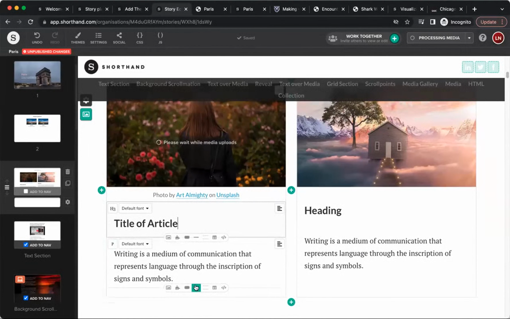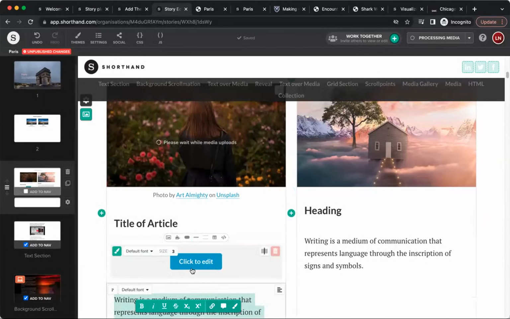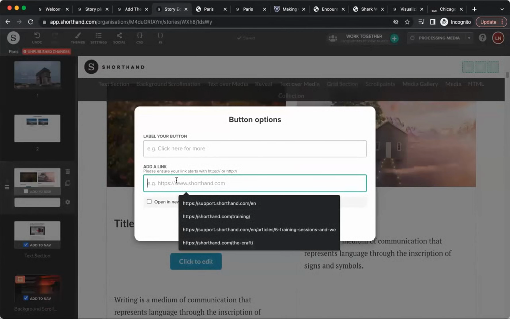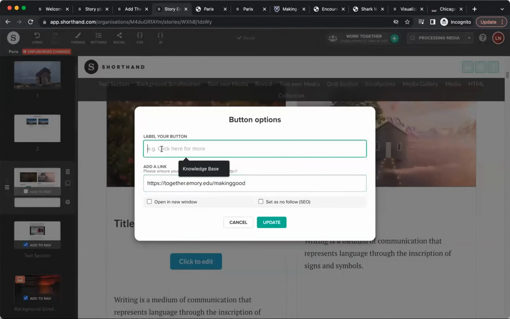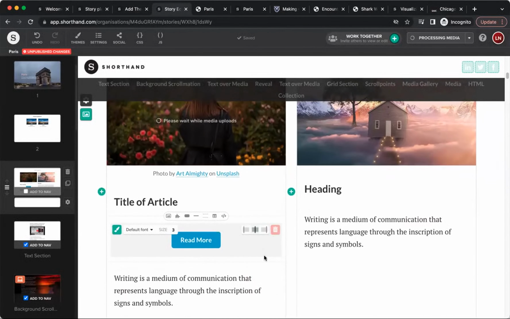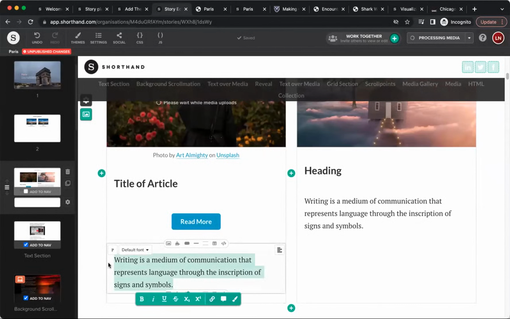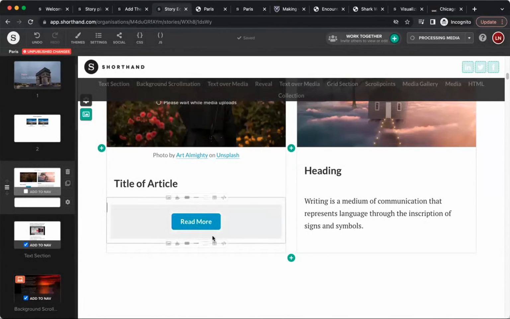And then maybe you have a description, or maybe you don't. Maybe you just have a read more. And instead of having the image linked, we link it with a button. And maybe, yeah, if you have a list of events, maybe an events calendar already somewhere, that would be a good way to do that.